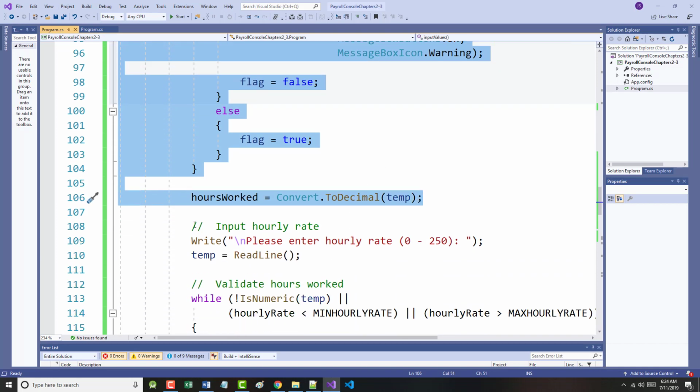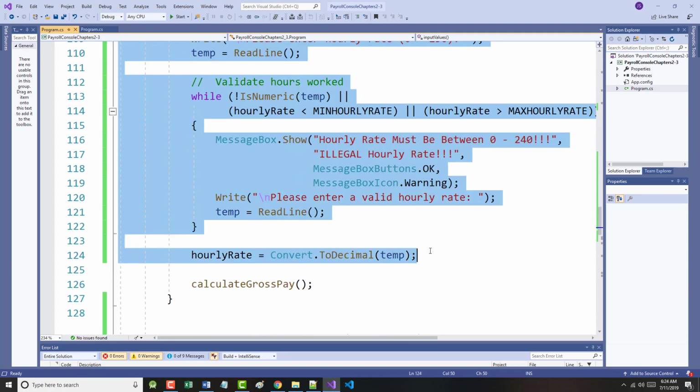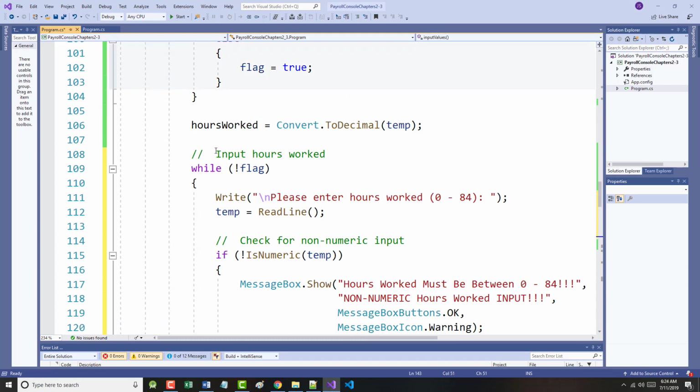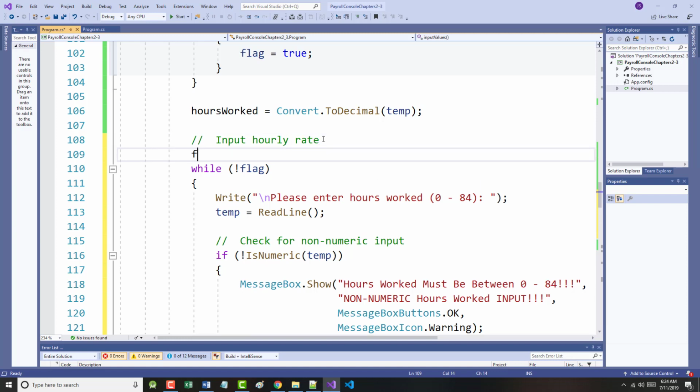All right, and that's going to get us to line 108. That's what I'd like to remember. So that's going to get us to line 108. I'm going to come in here and change all of these to hourly rate. All right, so I've got to go back and I've got to reset flag to false.